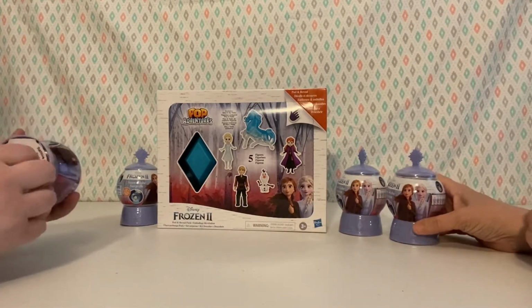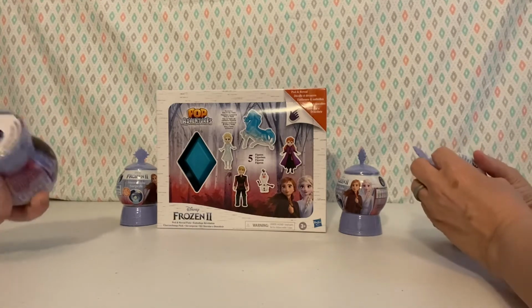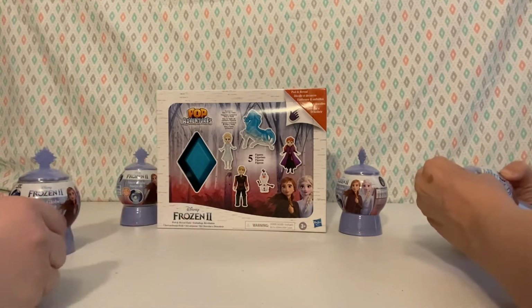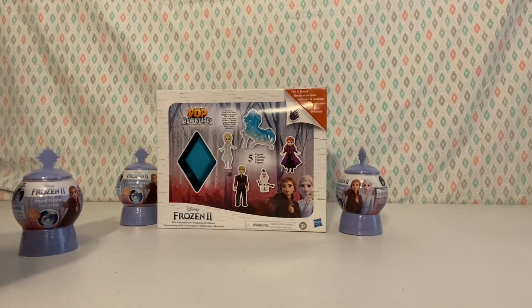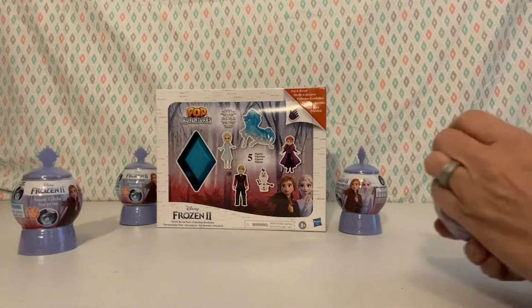So, what we have to do is remove this and look at the instructions down here to find out what to do. We did these globes before. We did the troll ones, where you put little glitters in them. So we're going to get this out so we know exactly what we're going to do. Because there are little packets inside that we're going to use water for. So we've got to get our little reused bottles of water out.